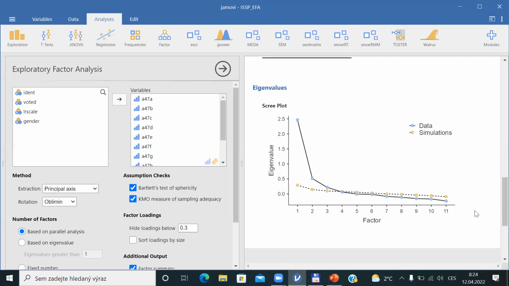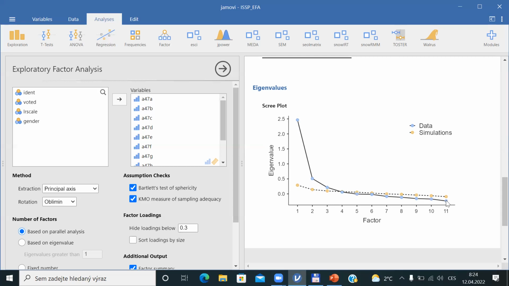This describes the quality of individual factors. The best is always the first factor, the second best is the second factor, etc. And the weakest in explained variance is the last one, here the 11th factor. And this is the line for real data.